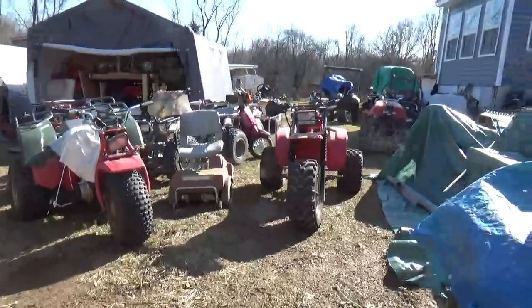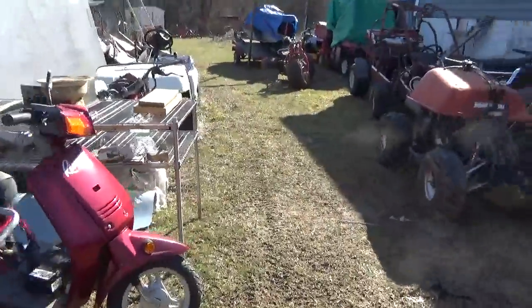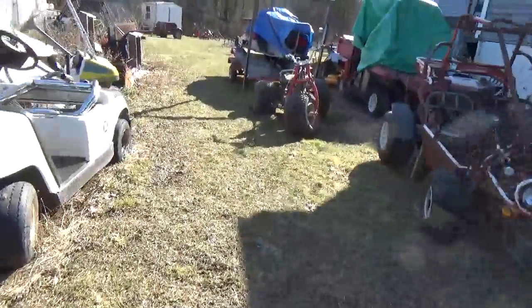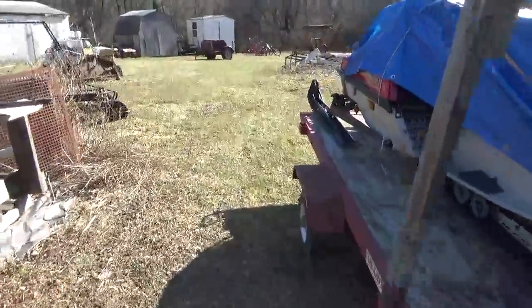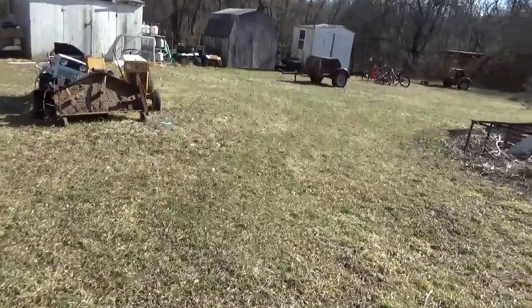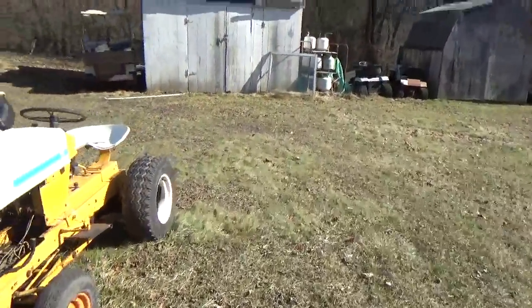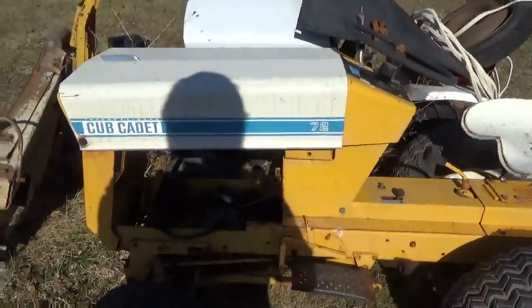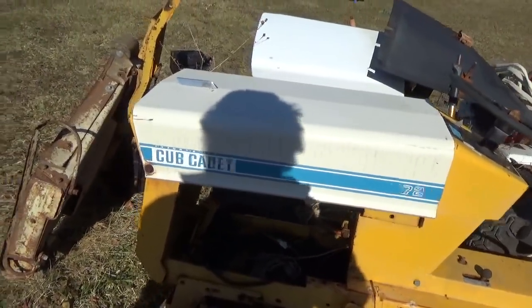I'm thinking, and it's right to that end, I have this International here, and I'm thinking of running it through the auction. It'll probably go for halfway decent money at the auction. This was given to me by somebody who wanted to clear out some space, and I took it, saying, oh yeah, I could do something with that. And then it's like missing the input shaft. When I noticed that, I asked my neighbor, yo, you don't happen to have that input shaft? He goes, oh, look. And then he got back to me and said, no, I don't have that input shaft.